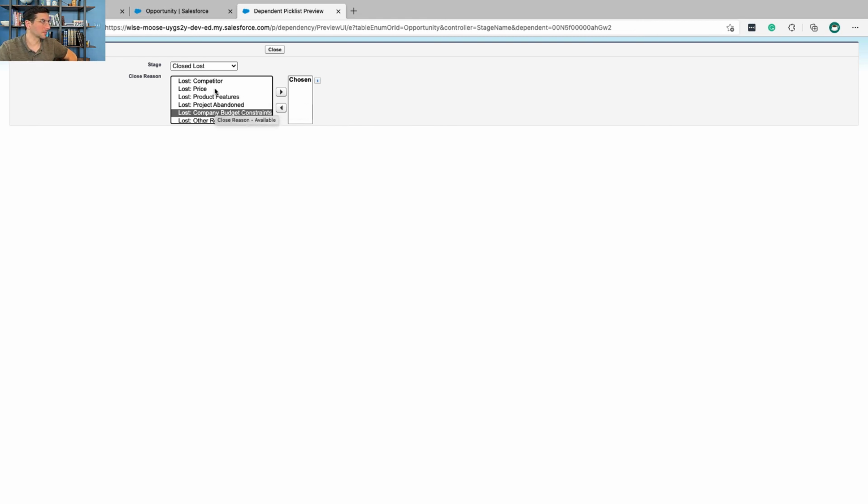Same thing with competitor. Product features, maybe they just understand it. Yeah, sometimes it just comes back to not doing proper discovery to be able to position the product efficiently.